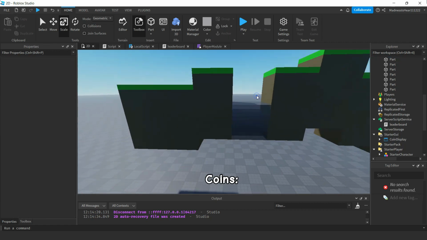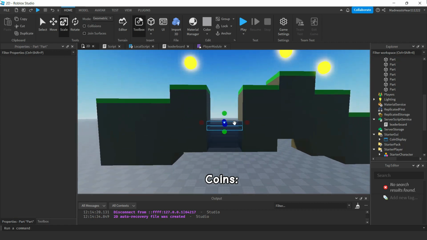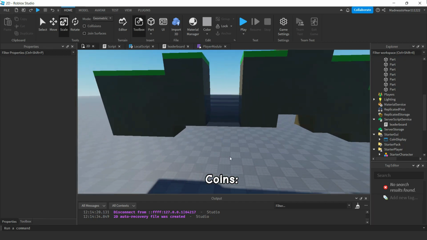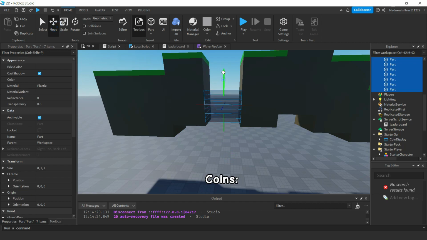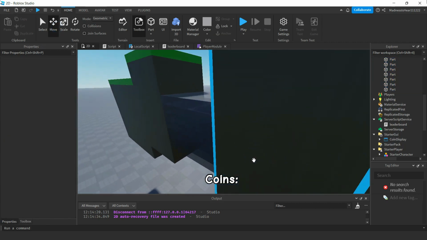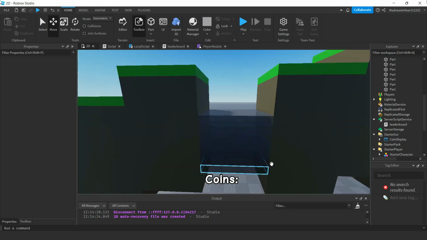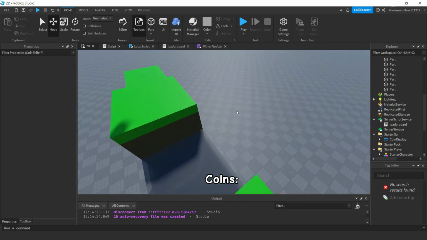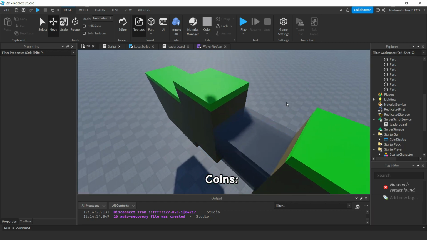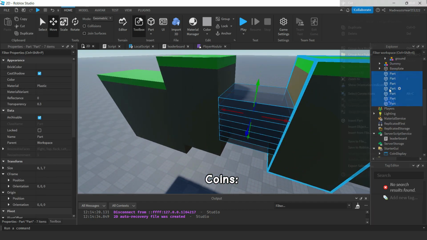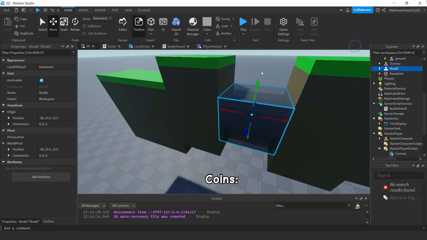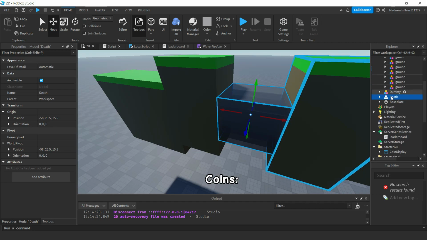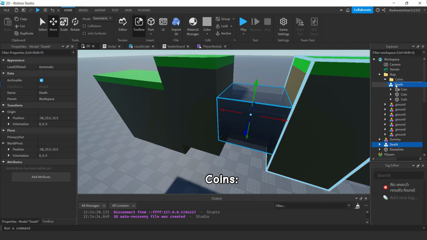Not a big deal. Anyway, so now when the player falls down here, we'll just do this. The player falls inside there this time, and we'll group all this together. We'll group as a model, and we'll just call it death.